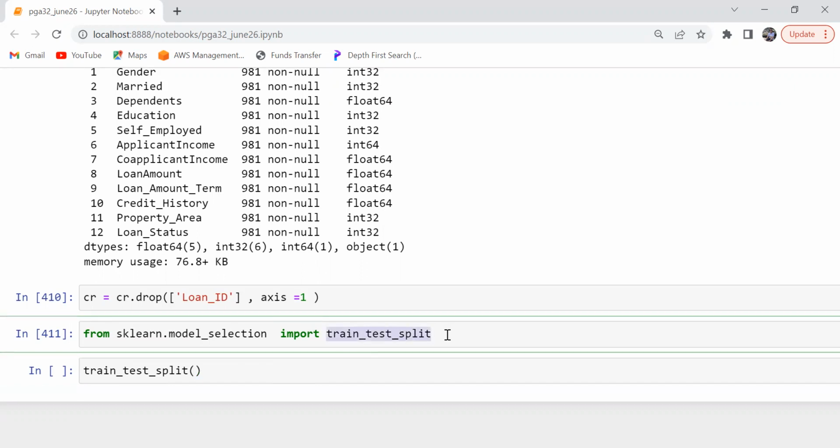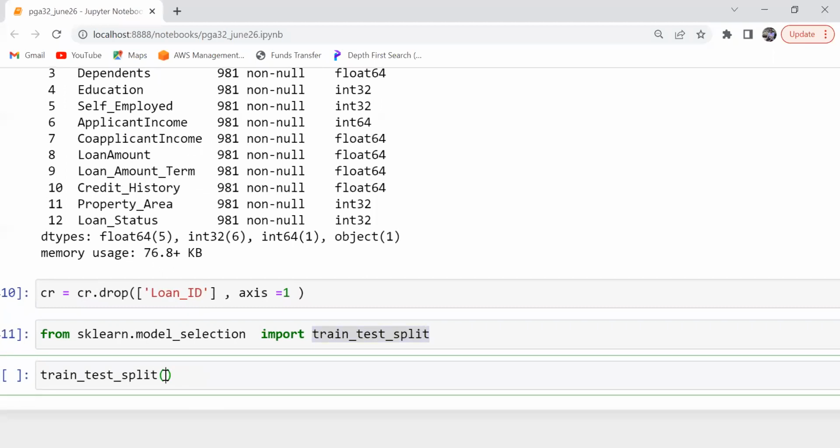Now, to do the splitting, what all things do you need? Logically, think, what do we need? What all things do I need to tell the software so that it can do the splitting? I need to tell some function which has a logic for splitting. And you need to tell on which data you want to do the splitting. So I'm saying, I want to do the splitting on CR. Anything else do we wish to give? Ratio, that's the perfectly right answer. How will it know whether you want to do 80-20, 90-10, 75-25? So you need to give the ratio also.